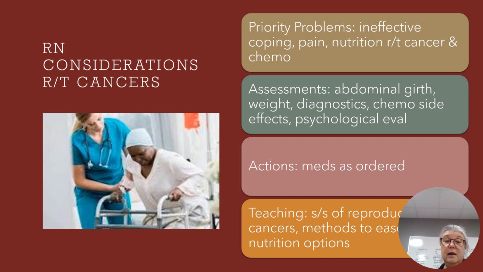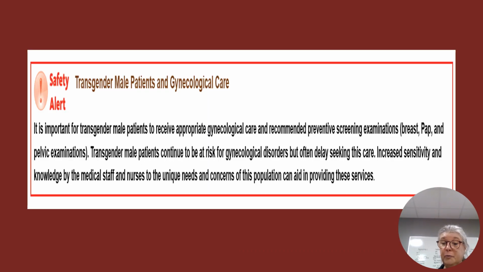So actions: give pain meds, any meds as ordered, antiemetics, teaching, signs and symptoms of reproductive cancers. A lot of times these signs and symptoms are pretty vague. So really women need to learn to communicate anything that's out of the norm, right? Anything at all, bring it up. It certainly doesn't hurt. And then we're going to want to provide information on support groups or counselors, especially if we are dealing with a cancer with a poor prognosis. It helps to talk to somebody. It helps to talk to people who have a greater understanding of what you're going through.